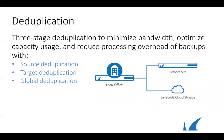So it allows us to much more efficiently transfer and store the data. On the flip side, it's less data that we need to pull off the server to recover, so we're pretty efficient there. And for anything that's pushed to the Barracuda cloud, we're able to globally deduplicate, which really reduces the footprint we need to get data offsite as well. So these appliances are super efficient when it comes to backup and recovery.